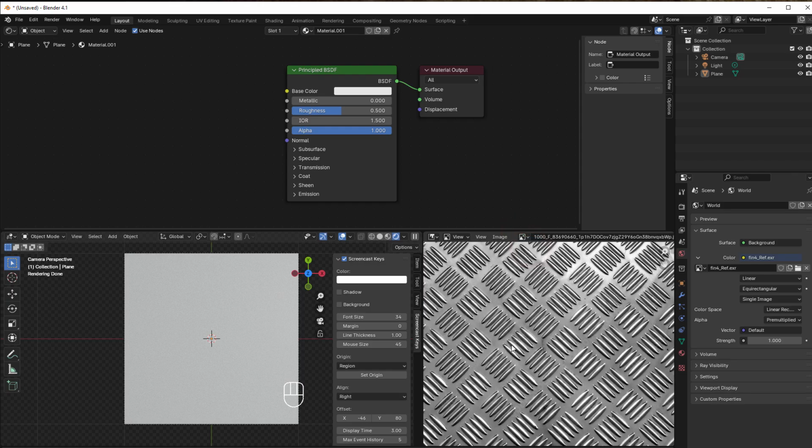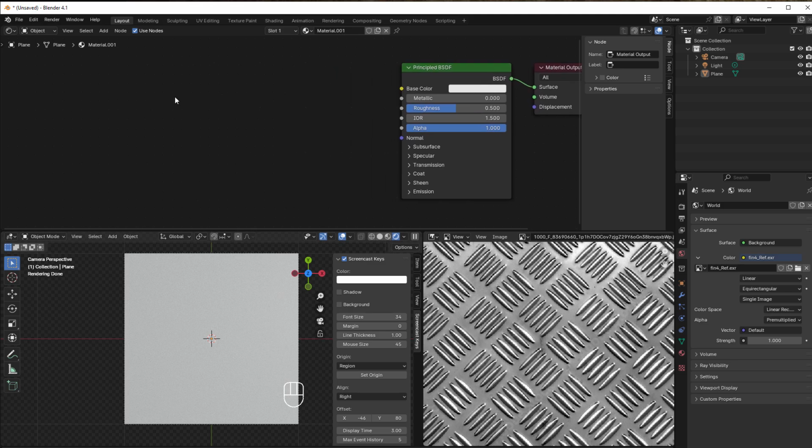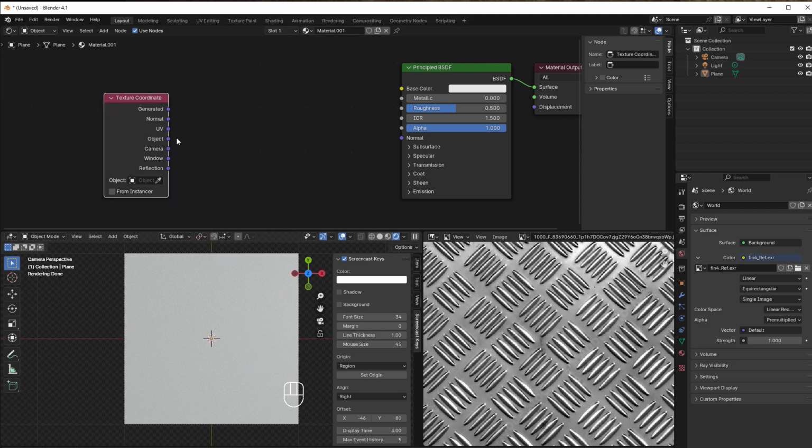And if you look at this more, whenever we get some diagonal patterns in a weave like this, I normally do them without diagonal first, so I just do it like a straight line. So you think of this like a straight line in the X direction, and then I just rotate everything 45 degrees in the end. But let's start now so we don't talk too much, and I start with the texture coordinate, so Shift A, input, and a texture coordinate, so we get the UV.